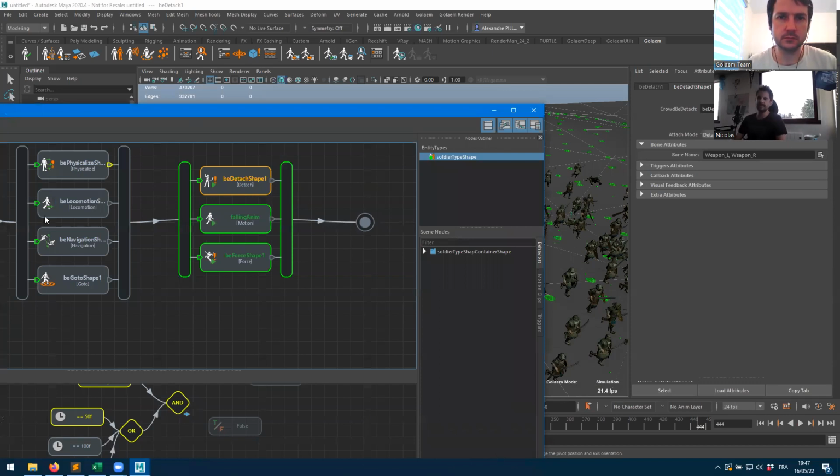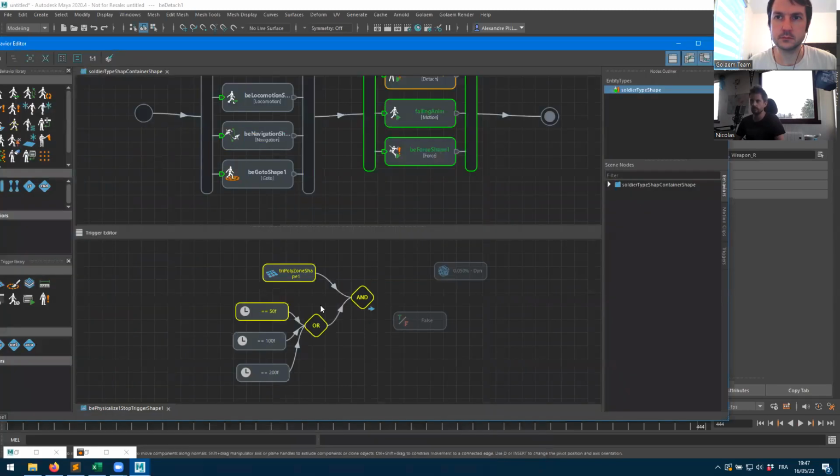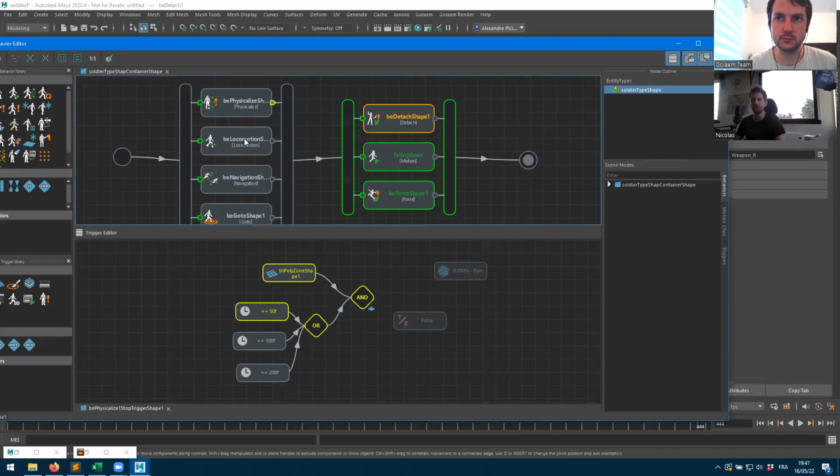Okay, let's say we would like to share that really huge trigger that we've been doing with maybe the locomotion behavior. We want the locomotion behavior to stop, even if it's not required in our case. But let's say we want to share that trigger with the locomotion.